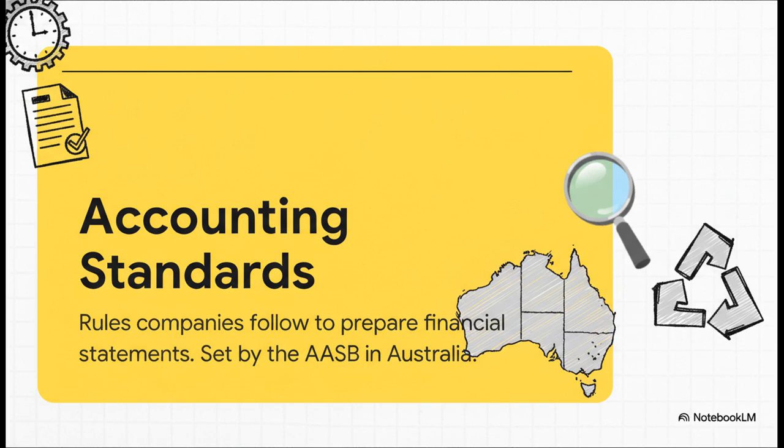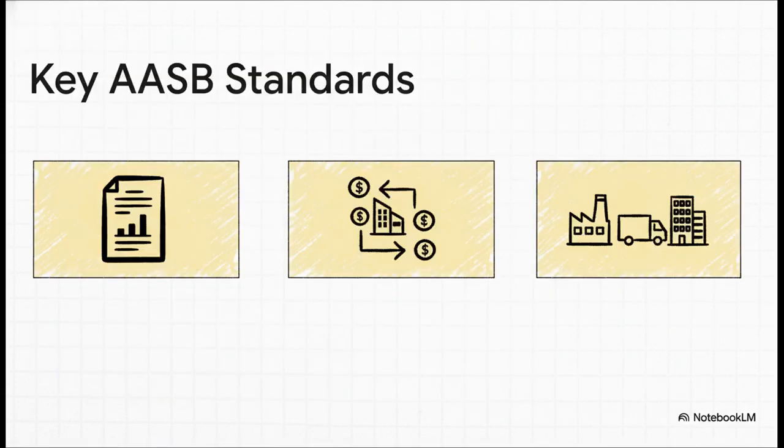The learning guide we're referencing really emphasizes that in Australia, the Australian Accounting Standards Board, or ASB, is the body that sets these guidelines. And their purpose is to make sure every financial report is consistent, reliable, and comparable across different organizations. The guide points to several key standards that govern different aspects of reporting. For instance, one standard dictates precisely how financial statements must be presented and organized. Another one defines the mandatory rules for the cash flow statement, while a third details how to report major physical assets. Each standard plays a specific part in creating a complete and compliant picture.